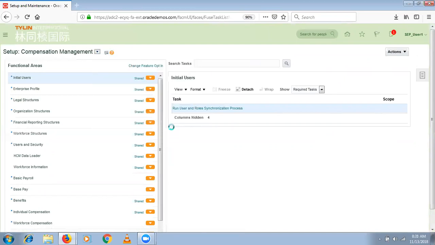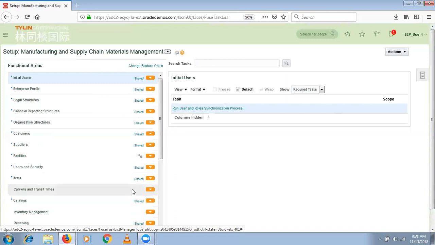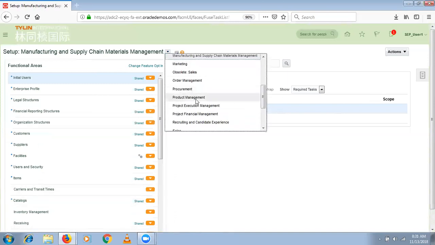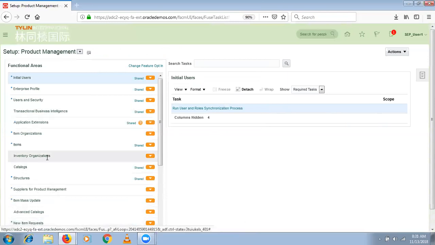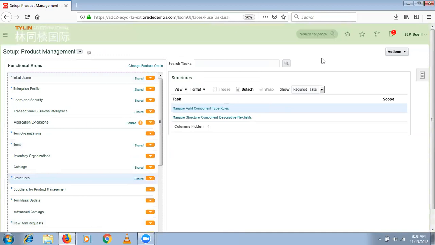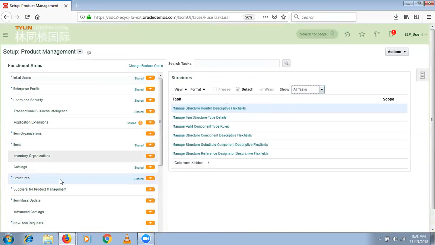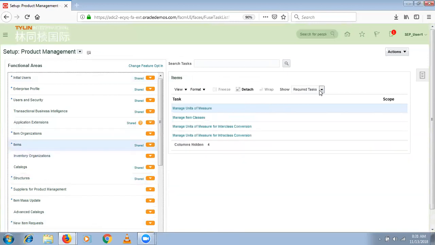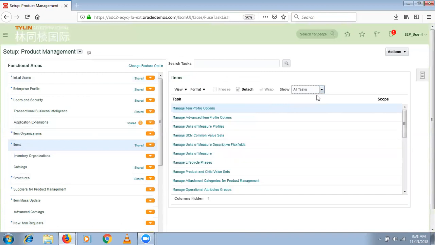Navigate to manufacturing and supply chain material. Okay, one second. Let me verify in product management. Go to product management. Navigate to items or structures here. Let's see which area we can see. Select show all tasks. Go to items. Select show all tasks.